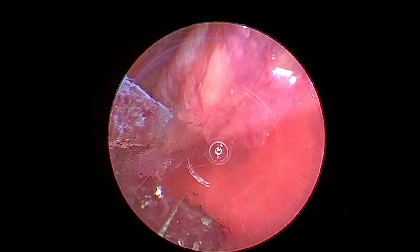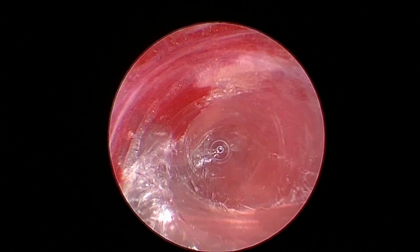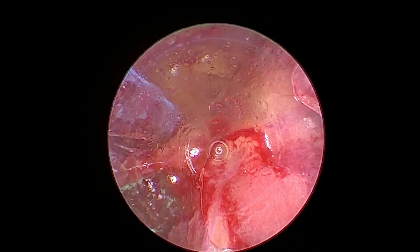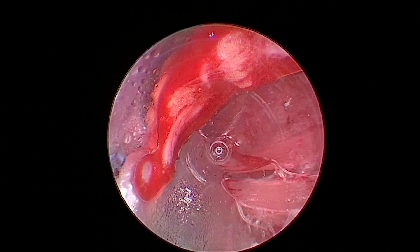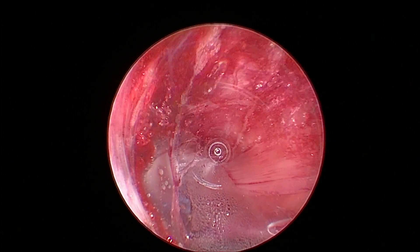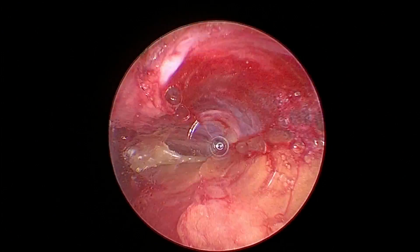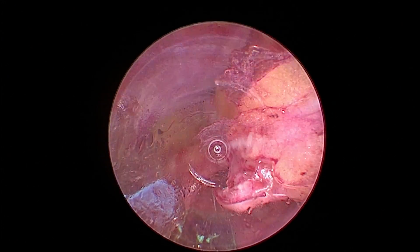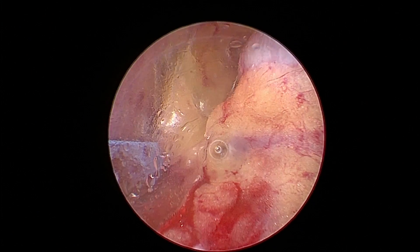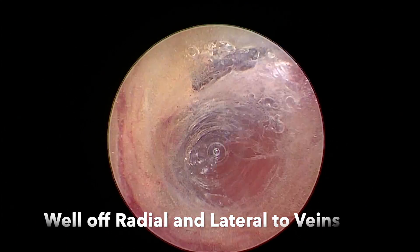There are a lot of advantages with the Venapex — it's a soft trocar that you're putting on the radial artery at the wrist. The bipolar cautery with high-density energy that's only going between those two fine blades is reducing thermal spread and any charring. It delivers high energy, so it's going to create a nice seal so your tunnel without a tourniquet stays dry. You can see I've got a nice pedicle with both paired veins intact, some adventitia, some adipose tissue — I'm well off the artery and lateral to the veins.